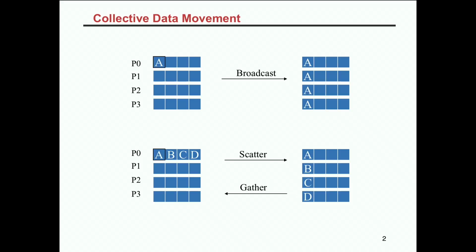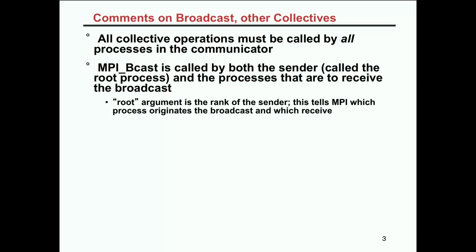Scatter and gather are duals of each other. In the scatter case, one processor has data that is usually some multiple of the number of processes, and it wants to distribute it to everyone. Like the first piece stays with itself, the second piece goes to the second processor, and so on. And gather is the inverse of it. You have data distributed across processors, and you want to gather it into a so-called root. In this example the root is P0, but you can specify anyone.